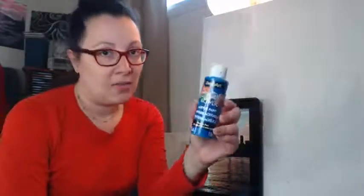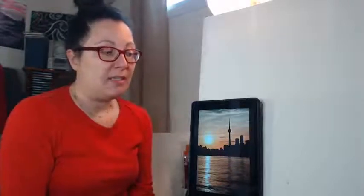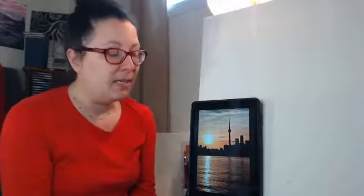Besides that, we have our paint. So I paint with acrylic paint. The brand that I use most often is called Crafters Acrylic by Deco Art, and these are the ones that also come from the dollar store. They're a dollar each. I'm not really going to be using blue, I don't think. Maybe a little subtle. For this particular image, I'm going to be using predominantly yellow, a little bit of red to get the orange, or if you have pre-mixed orange, that's totally fine as well. I'll be using black and white. And I might use a touch of blue depending, because I might want to get a bit of a blue-gray happening in the sky, but we'll feel it out and go from there.